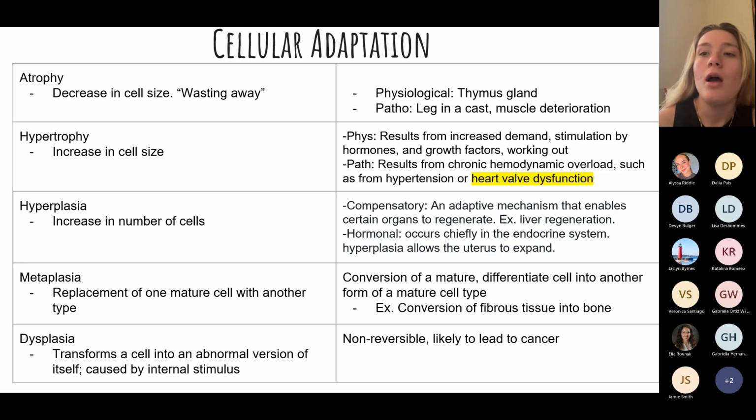Hyperplasia is number. With metaplasia, these cell types are being replaced with a different type. Dysplasia, whenever you think of dysplasia, I want you to think about a risk for cancer, because unlike metaplasia, this is still the same cell that began, but now it's kind of those cells that can turn cancerous. So whenever you think dysplasia, think they're at a little bit increased risk for cancer.